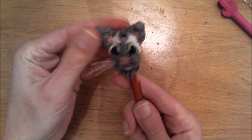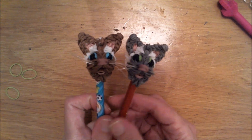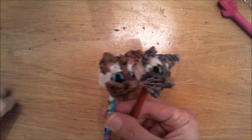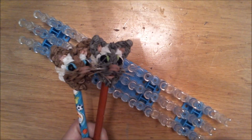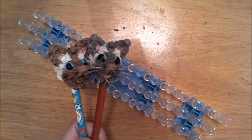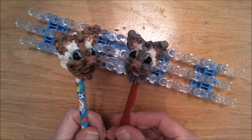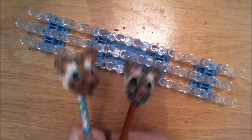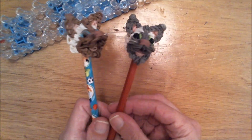So get that through. Yeah, this is so awesome. And there we have two beautiful ragdoll cats. So awesome. These are so cute. It's like they are laughing. Yeah, these two are amazing. Beautiful, beautiful cats.